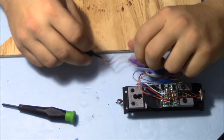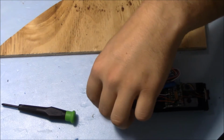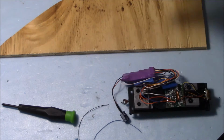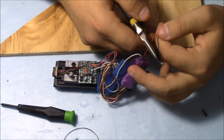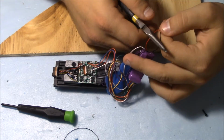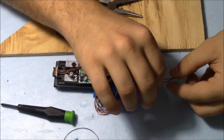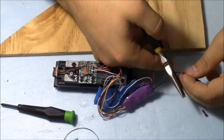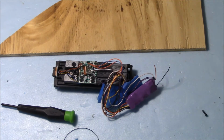Alright, what we're going to end up doing here is taking this capacitor off of the current decoder, and we're going to install these ones in here. We're going to cut this capacitor red wire off. And we're going to take this black wire as well. And we're removing this whole capacitor here, so that we can set it to the side.